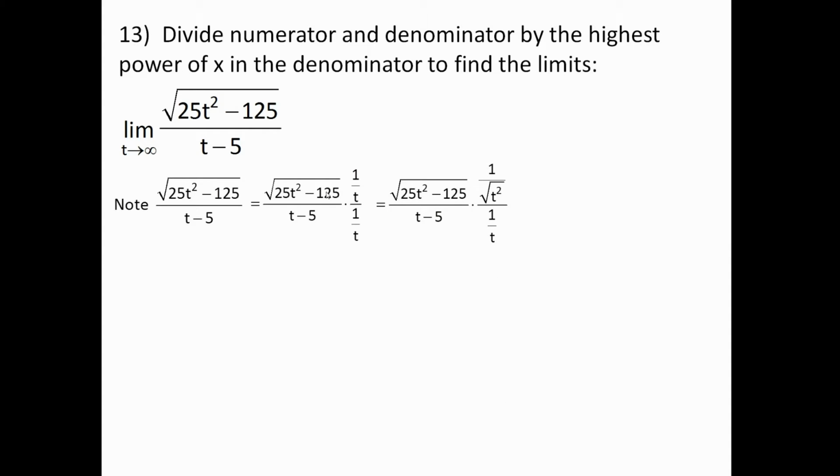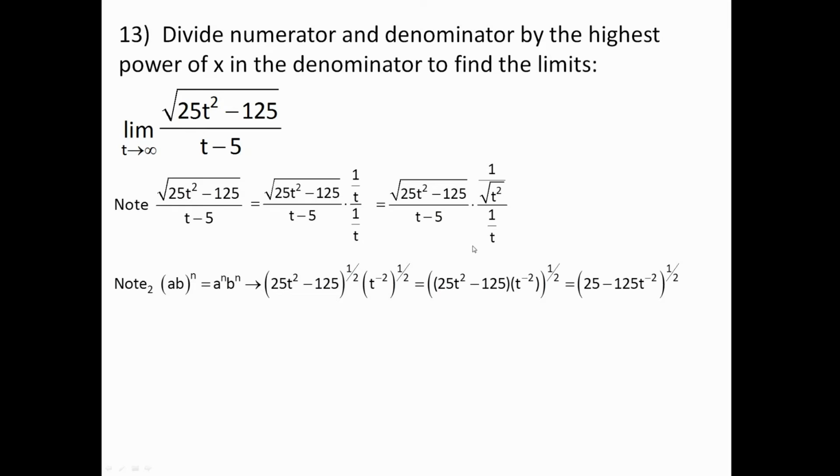But you can see, since we have a radical in the numerator here, 1 over t, we have to write an equivalent form of this so that it has a radical of index 2 so that it can go underneath this radical. So 1 over t is the same as 1 over the square root of t squared. Because the square root of t squared, when t is positive, is just t. So these are algebraically equivalent.